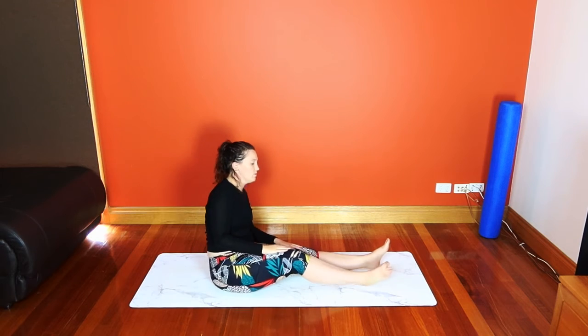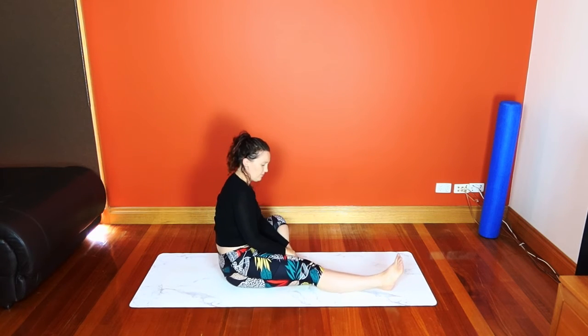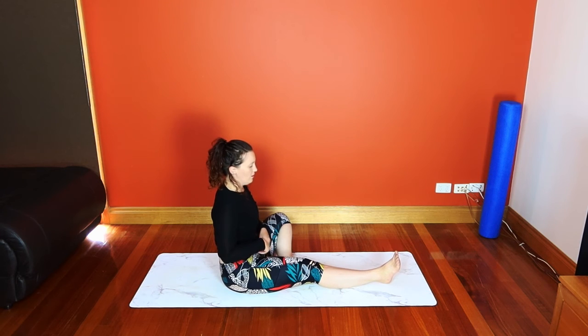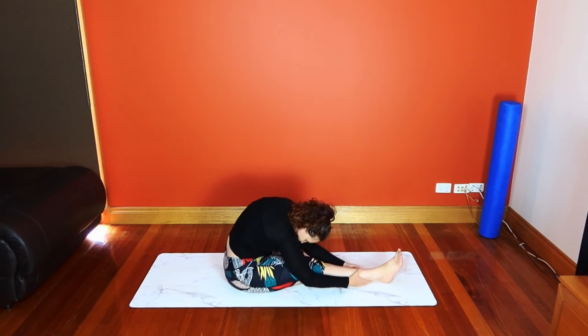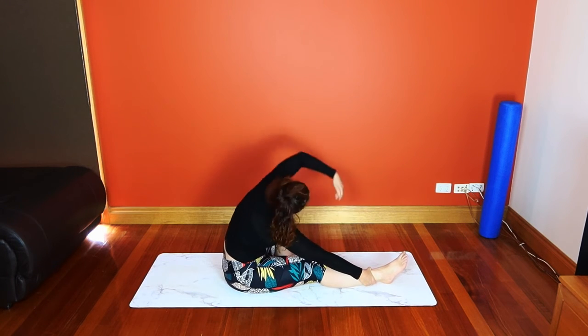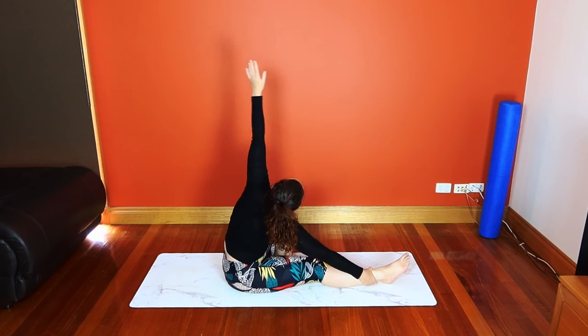Sitting tall, swap legs. Placing the left leg into the side of the right, or left foot. Alright, bringing your torso down over that right leg. From here, grab hold of the ankle or wherever you can on the leg, and we're going to open up and close.